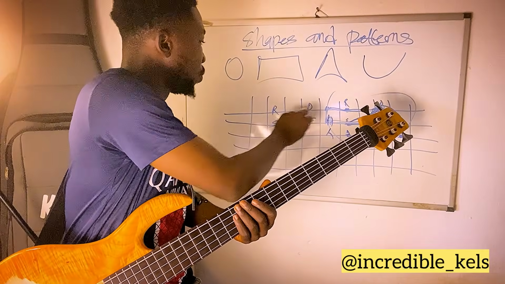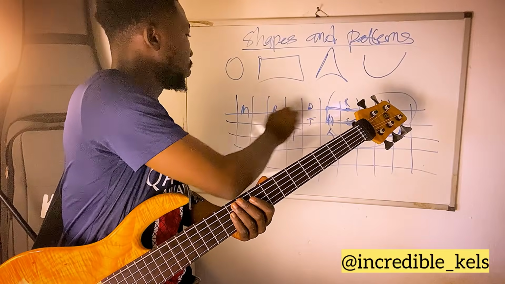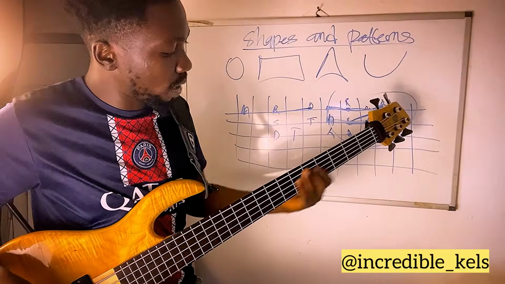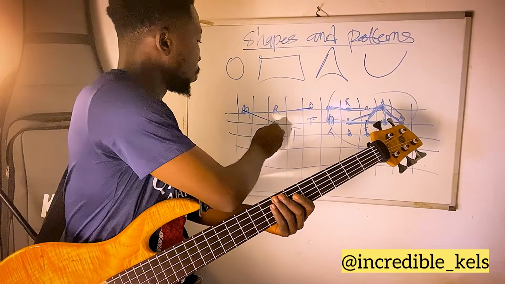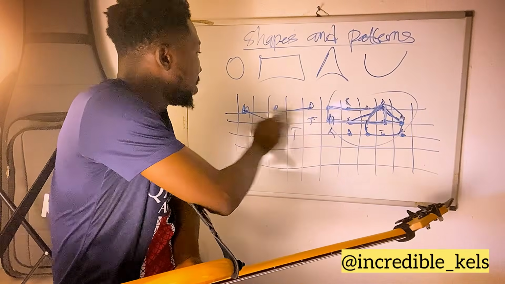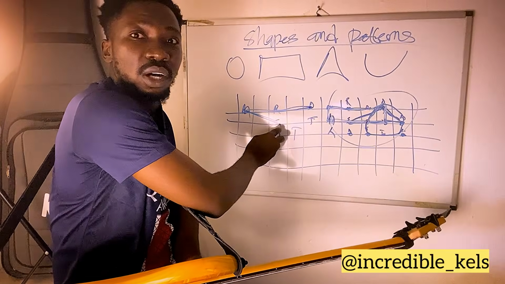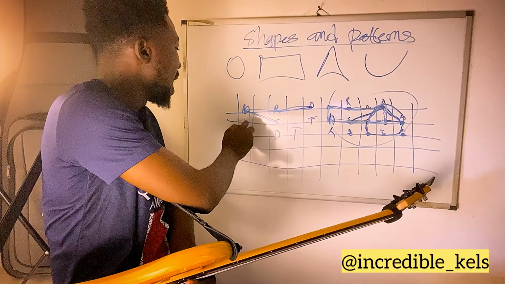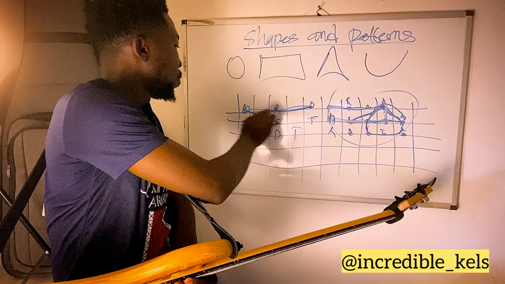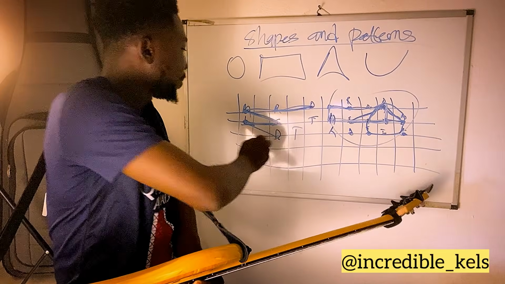So what I'm playing is do re mi. This is my mi here, right? So it's like I'm playing do re mi. I drag it here. Do re mi sol. Then come back to your sol here. I don't know if you are seeing it. So do re mi sol. Then the next one is my la. So la. Do re mi sol la. This is my la. Then do.